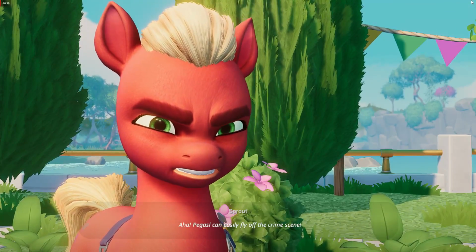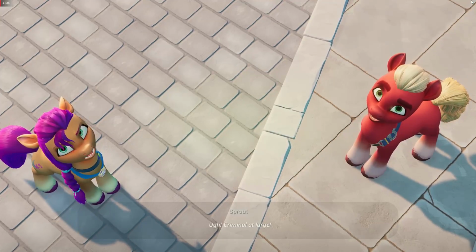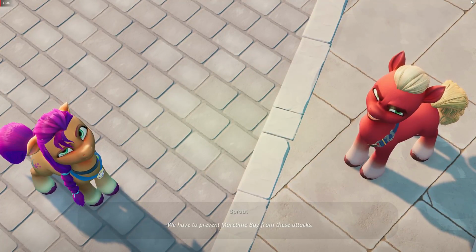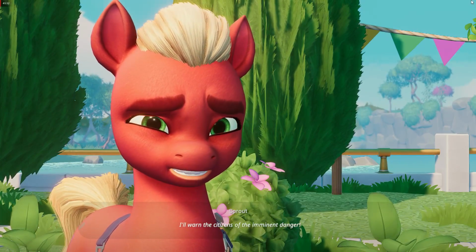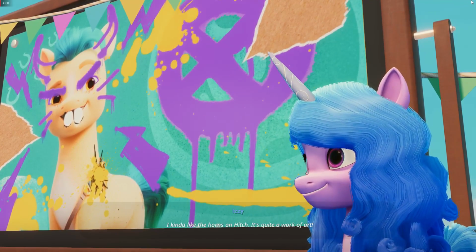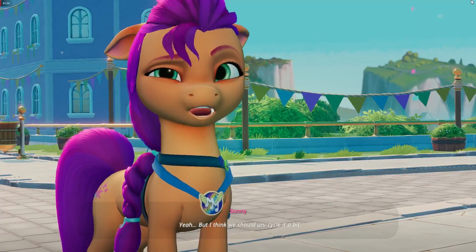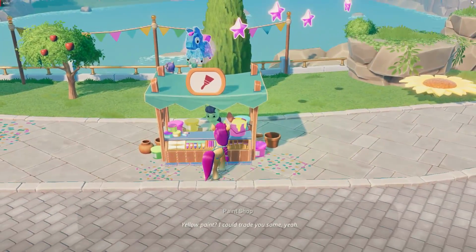Sprout appears and threatens to arrest Zip, so like any wrongly accused Pegasus, she flies right out of there. Sprout then says that he's going to warn the citizens of Maritime Bay of the, and I quote, imminent danger. Izzy compliments the redesign of the billboard, saying that Hitch's horns are immaculate, but also suggests how we can fix it. So predictably, we run around trading things for paint.